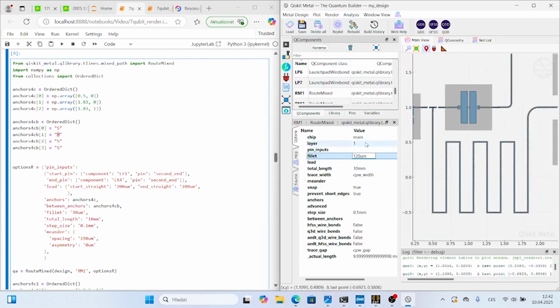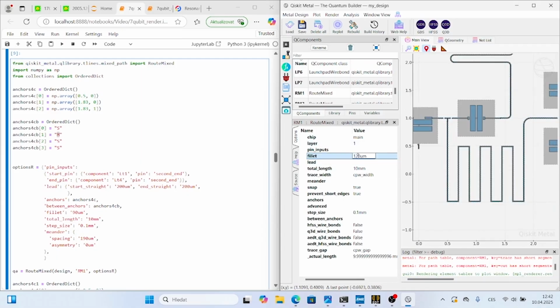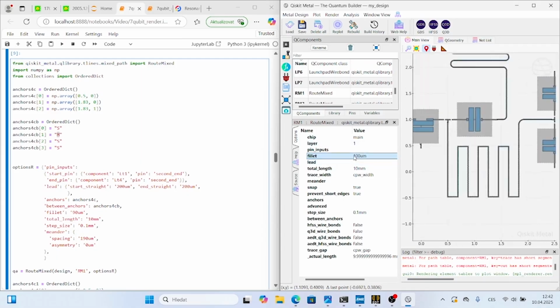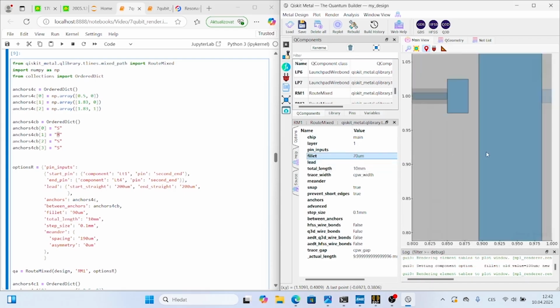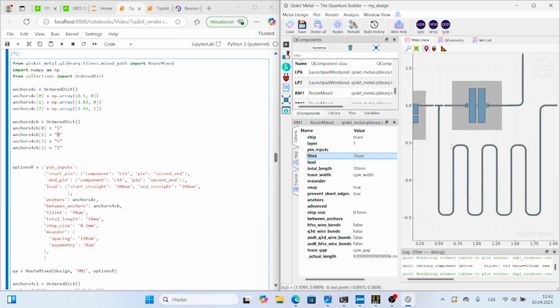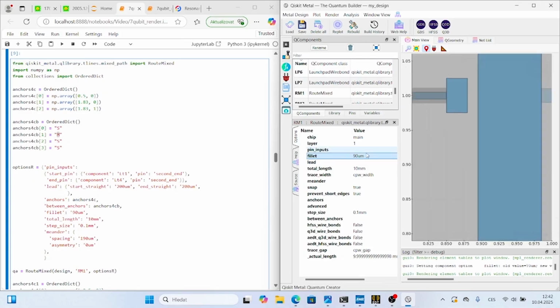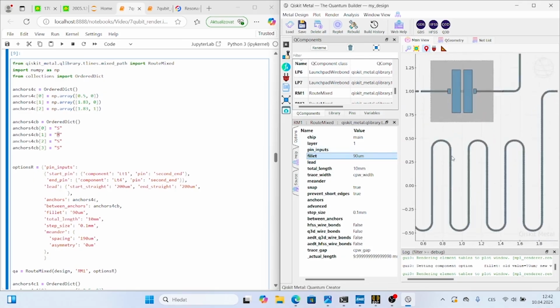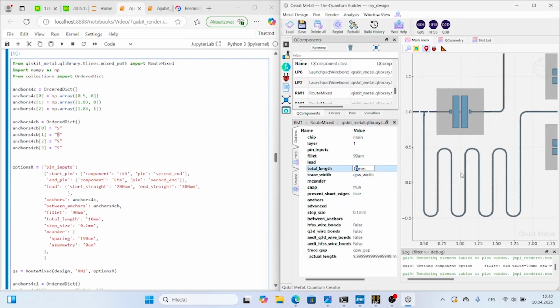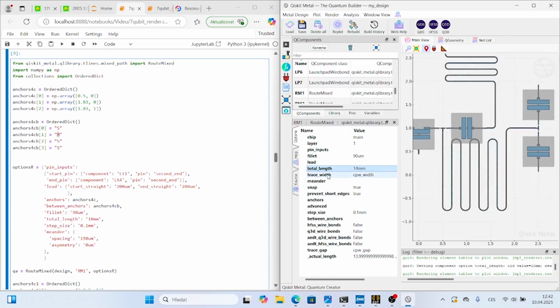If we do 120, maybe 100, or maybe 70, you can see the edges are a little bit more round. If we say we want 90, the edges are nicely rounded. Then the other value is total length, which tells us the length of the meander or the whole route. We can force it to be 14, so you can see the meander is very big.